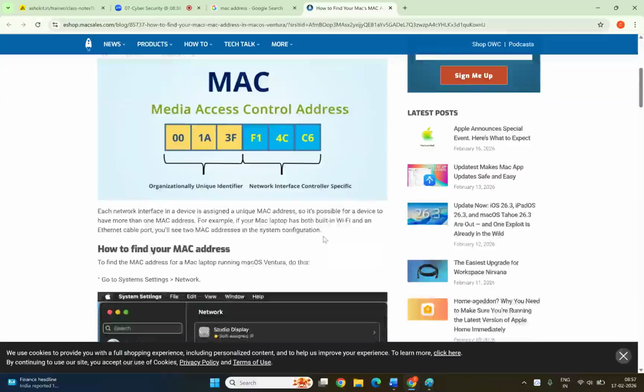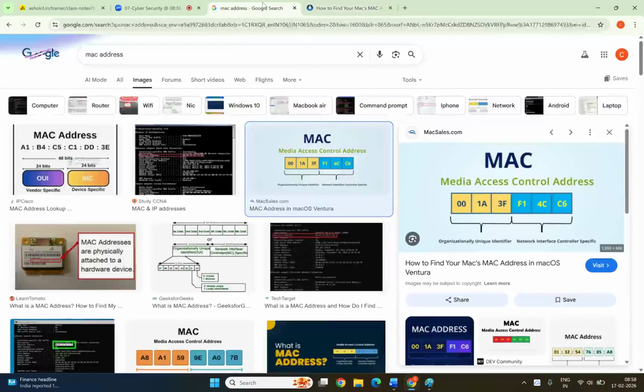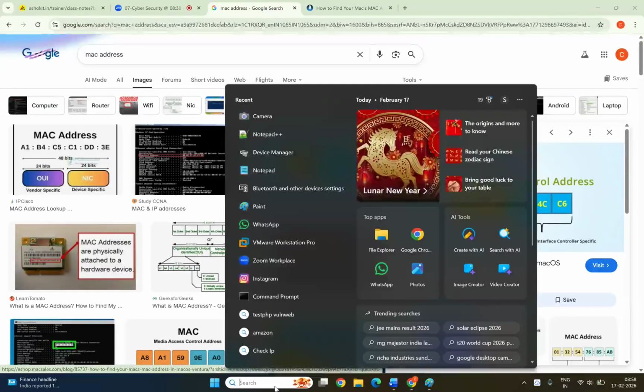Maybe, but see, the thing is, the MAC address is a physical one. We can't change it. It is a fixed address which is given by the manufacturer to that particular device. You are using your laptop to join this class, right? So your laptop has this MAC address. Maybe you're asking whether while connecting physically it is used as one kind of MAC, and while wireless it is used as some other MAC. Or you're asking about the network interface card. I mean, there will be a wireless driver in the laptop or computer, so that is for a different MAC. So one is for LAN and one is for wireless. You're asking or you're telling me? I'm not getting that.